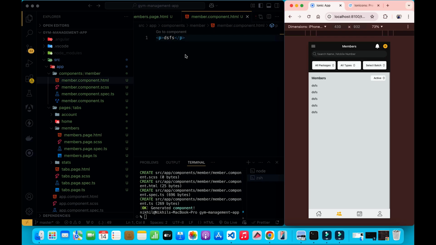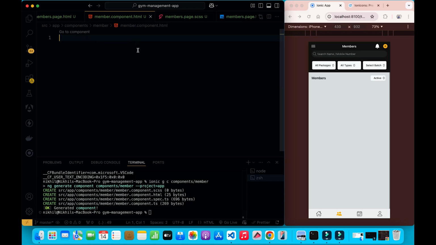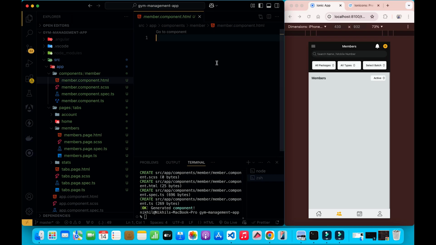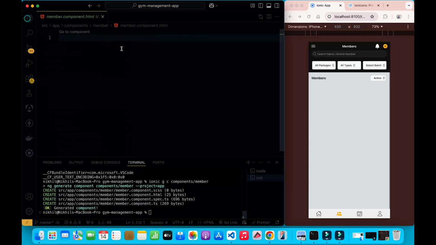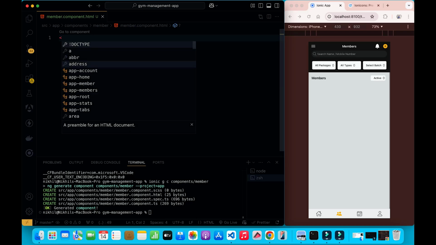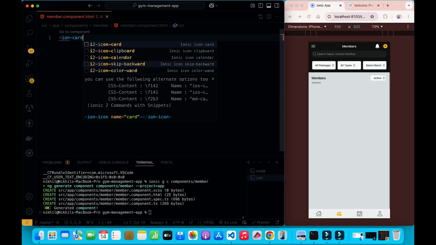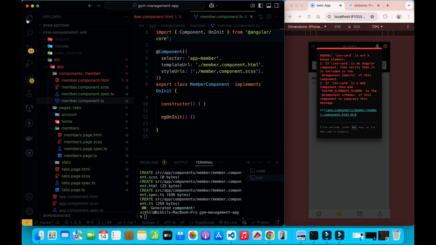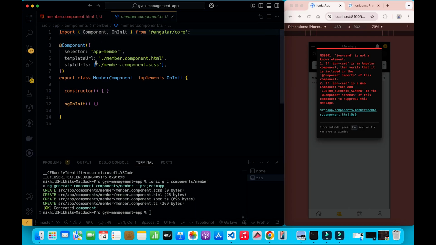So to design it, I'm going to start off with the component only. Let's work with this particular component now. And I'm going to clear up all the other screens or the files so that it gets very easy for us to navigate to particular files with which we are working currently. To start off, I'm going to work with an ion card. Now here, things are not getting imported automatically. For doing so, I have to get to this particular component, which is a standalone component by default.